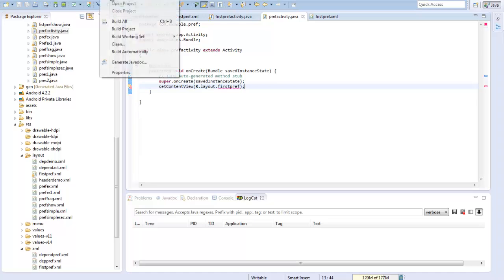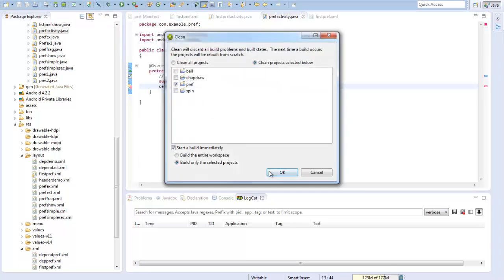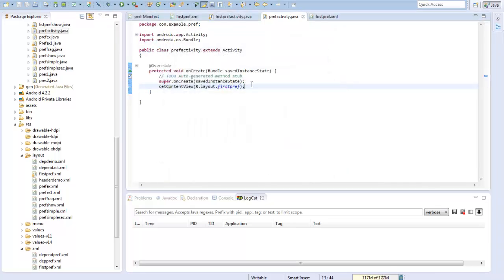Just clean this off. So we have set the content view. Okay, and I'll have showPrefs with a view.